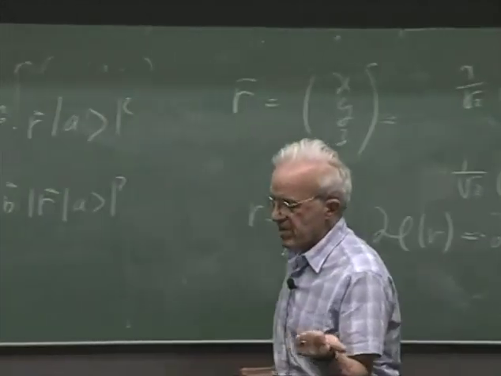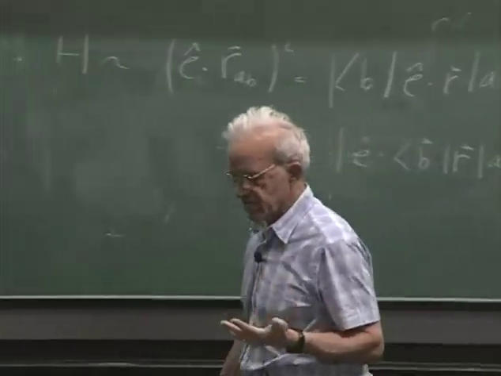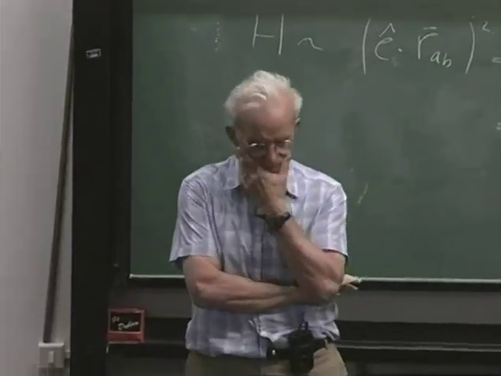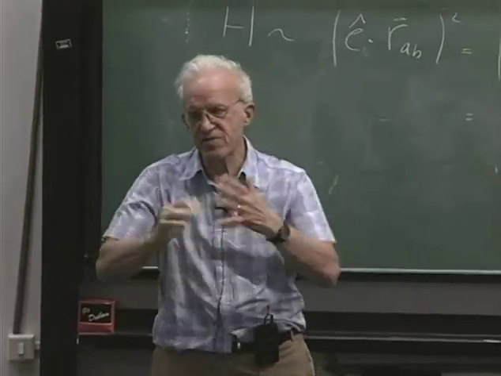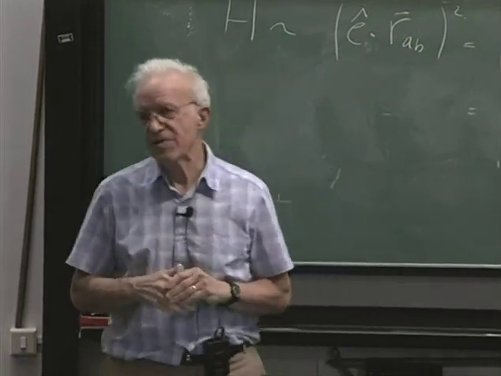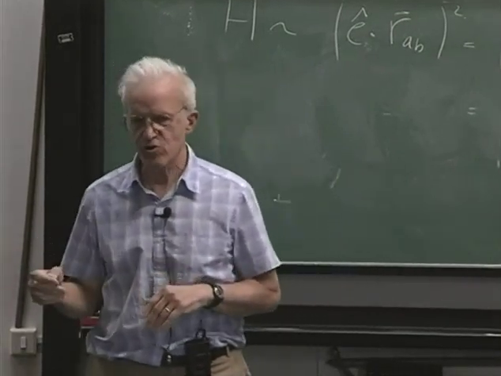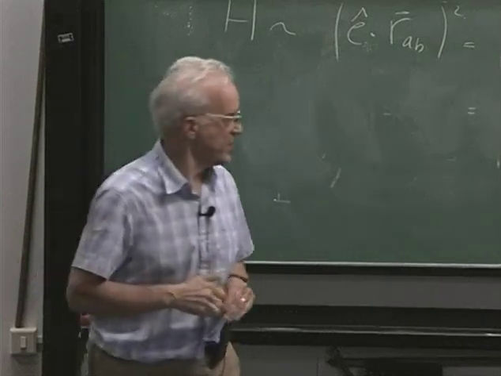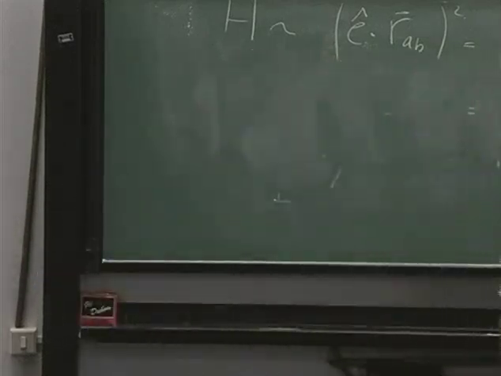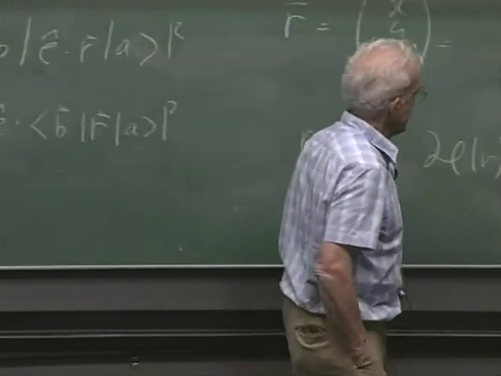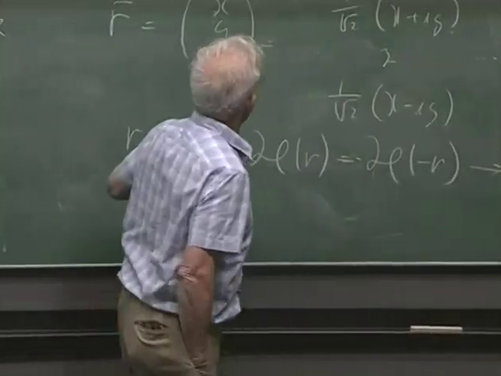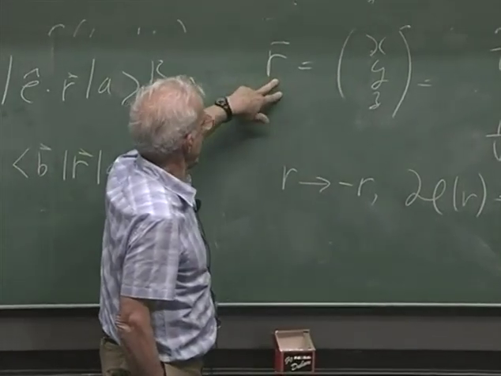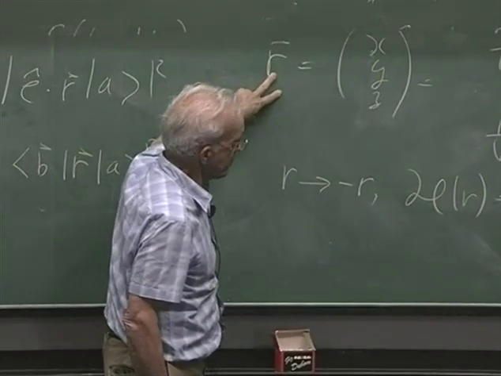Even states, well, obviously even states don't change the sign when you invert R, and the odd states do. S states are even states. They're spherically symmetrical. P states are odd states because they stick out on one side with one sign and the other side with the other sign. Okay. So the states are states of definite parity. This matrix element over here also has a definite parity. This is an odd parity.